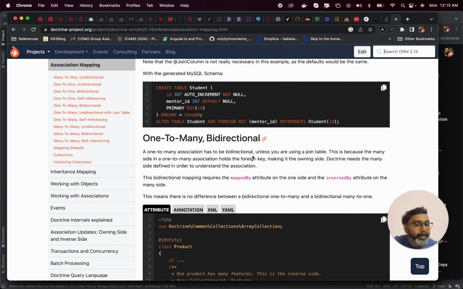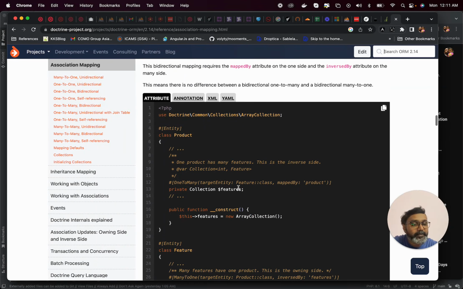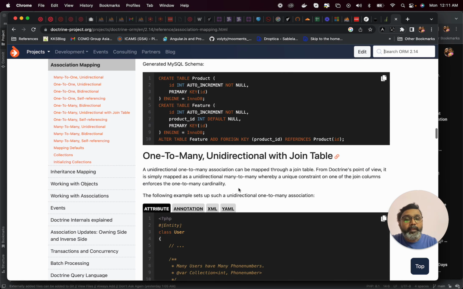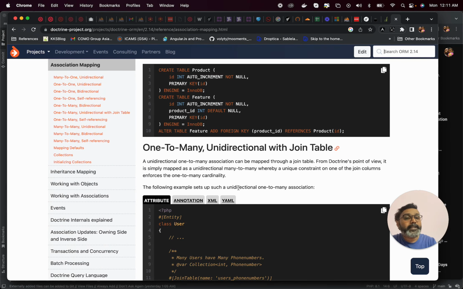And one-to-many bidirectional. In the owning side the data will be saved, but in the inverse side we will have only a reference to that specific thing. And then one-to-many unidirectional with join table. By default the joining columns and tables will be automatically created by Doctrine based on the standard structure.